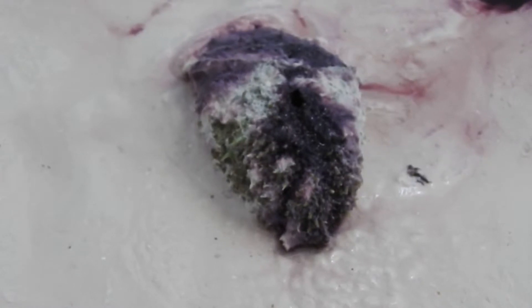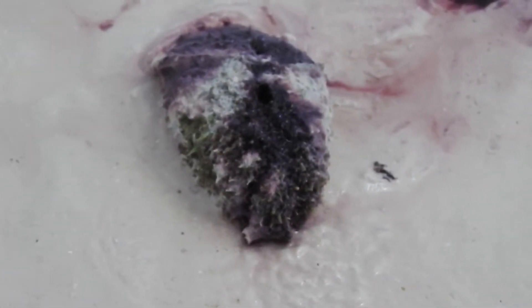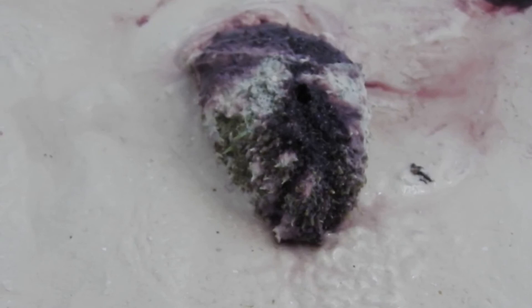I don't know what this is, because I found a stick to dig it out, and it's got little spines on it. So is this like a puffer fish or something? I just don't know. Puffer fish have little spikes all over them, but this thing is either chewed up — I'm just not sure.